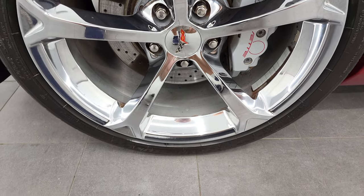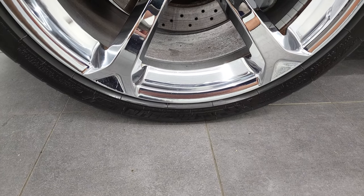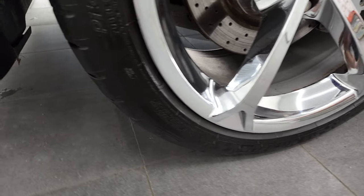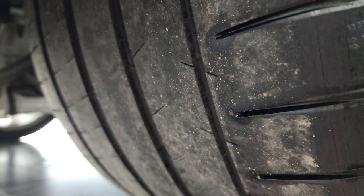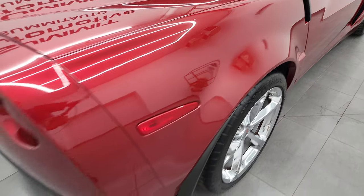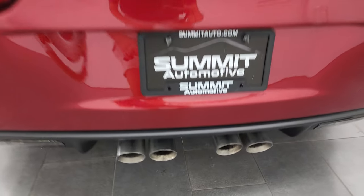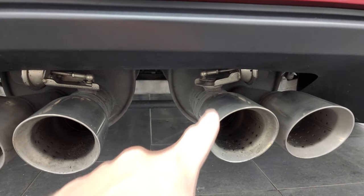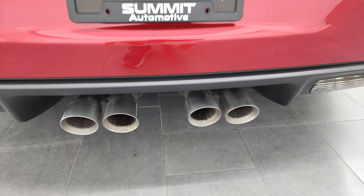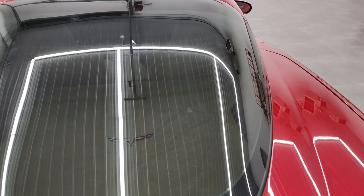The back rim is in excellent shape as well. Now in the back, these are 19-inch rims and tires — 325-30ZR19s. They are still Michelin Pilot Super Sports. The back tires have roughly about 50% of the tread left. Coming around to the back, the rear bumper is in excellent shape — no major scuffs or scrapes back here. You do get the dual mode rear exhaust; you can always tell if it's got these valves on there, then it has the dual mode exhaust. Exhaust tips are in nice shape as well.